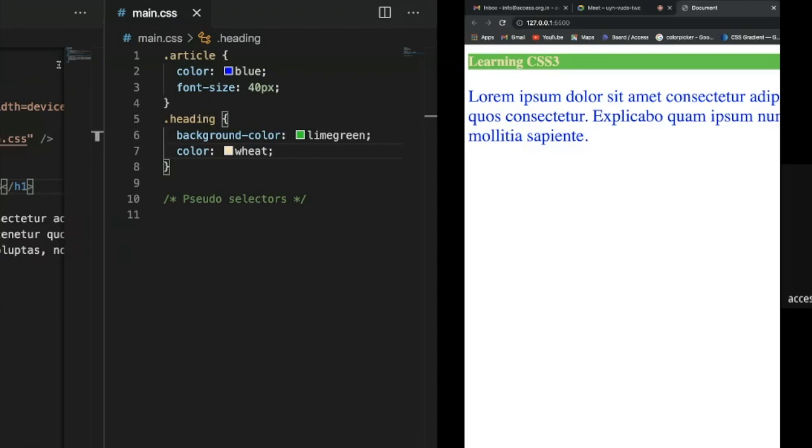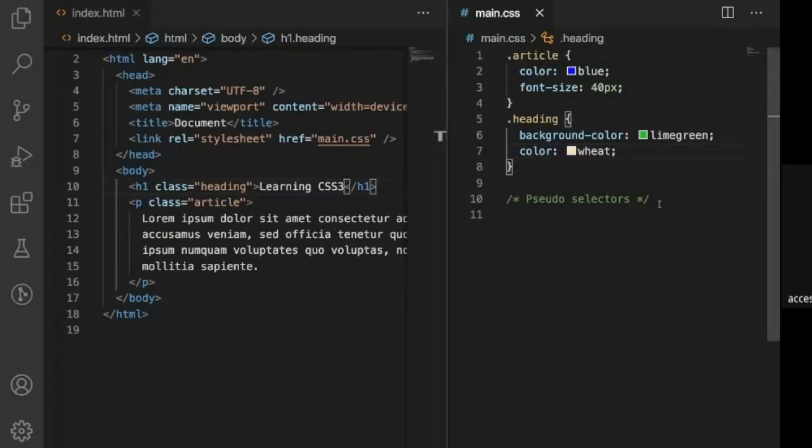Okay. Now, the first pseudo selector which we study is the pseudo class selector. Then we will study the pseudo element selector. In the pseudo classes selector, we have something called hover.